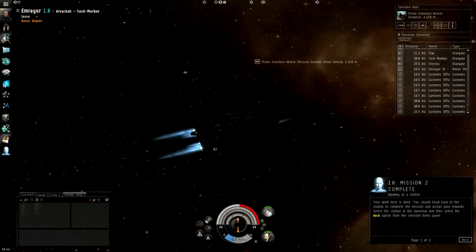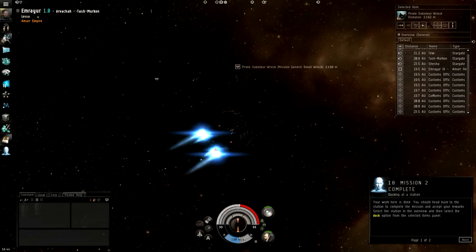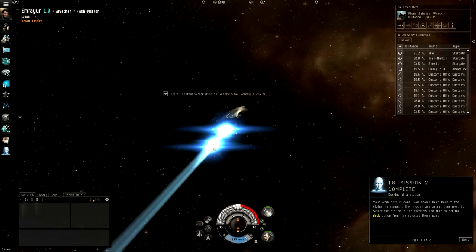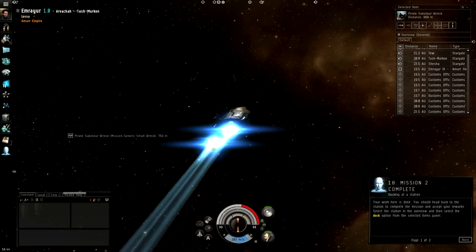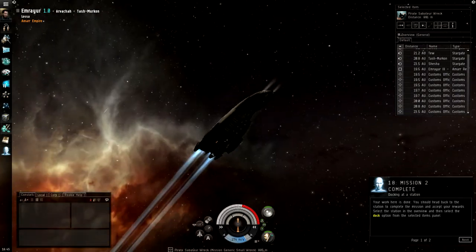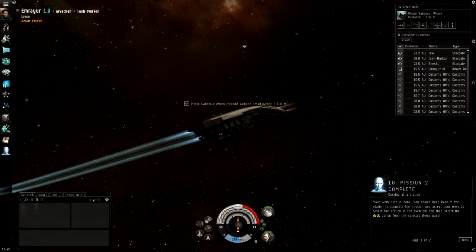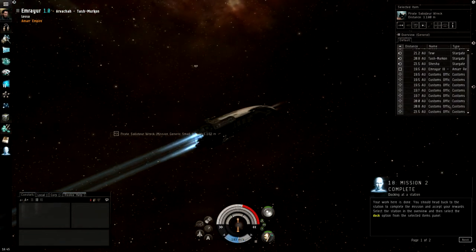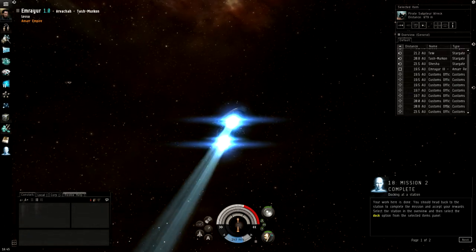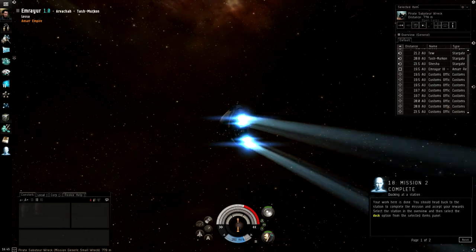Alright. Now, you see their little arrows right here? If that little arrow is solid, that means they have stuff in their cargo. See how they don't have anything? Neither one of them do, so I'm not going to show you the other one. But if it's a solid arrow pointing down, then they have stuff in their cargo bay, and you should approach and loot them.